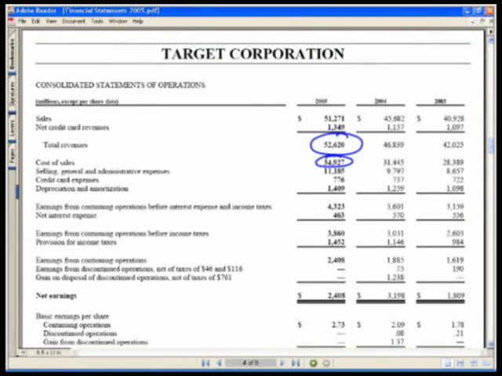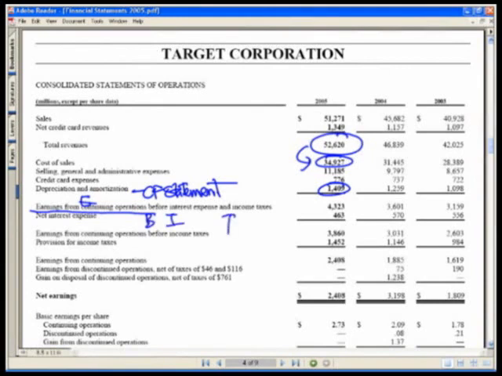Depreciation and amortization, actually, they've already given it to us at 1409, but we want to get this from the cash flow statement, so we want to check that the number is the same. In the vast majority of circumstances, it is the same. For our gross profit, which is not given to us, we have to take the difference of these two numbers, and let's see if they give us our EBIT, our operating income. Earnings from continuing operations, that's the E. Before, that's the B. Interest expense and income taxes, that 4323 looks like a good number to me.